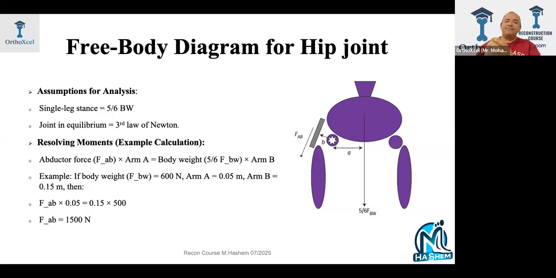Okay, so this is physiologically. So first thing, reduce body weight. Second thing, the patient does it himself. So if the patient has pain on that side, he tends to Trendelenburg or to tilt toward this side. So basically he is reducing this lever arm, because body weight is the same. Reducing this lever arm reduces the whole forces coming from the body weight, reduces the whole forces requested from the abductors, reduces the resultant force, and reduces the joint reaction force.